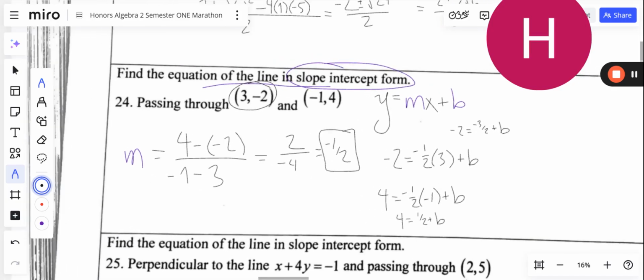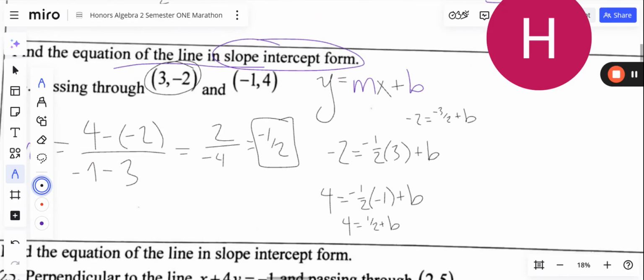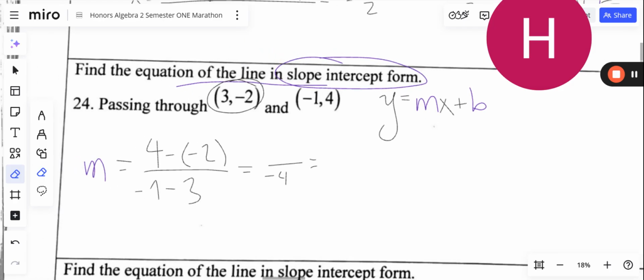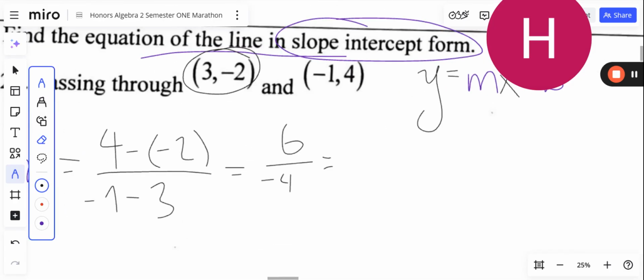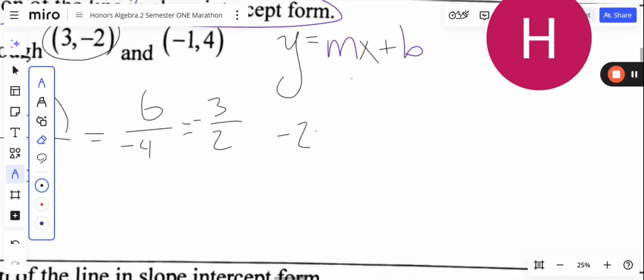Now, for some reason, it does seem like that is absolutely a completely different value. Yes, that's because this slope is different. If you're screaming at the screen at this point, totally understand. So 4 minus -2, that's the same thing as just 6. So this will actually be -3/2. There we go. So let's set up our equations properly now.